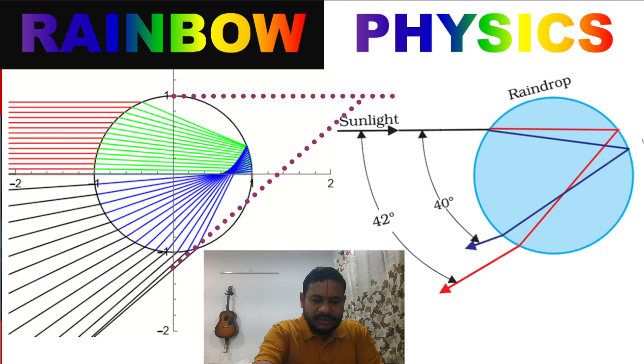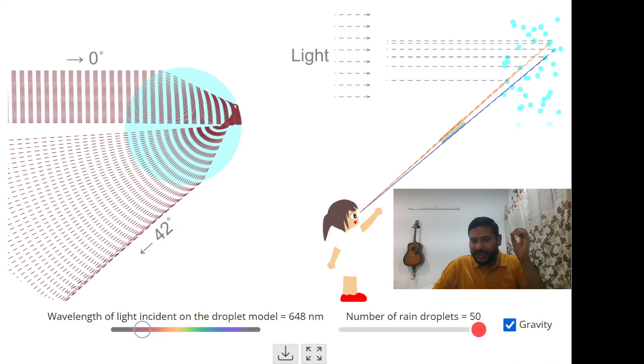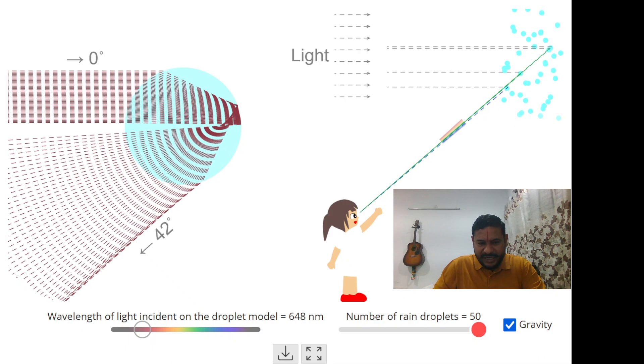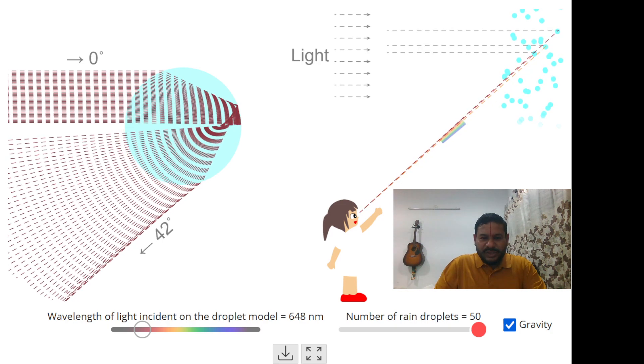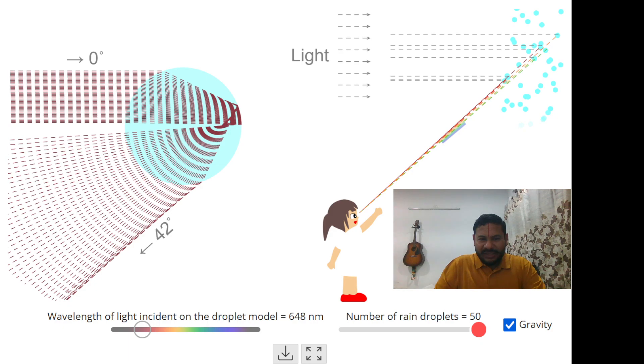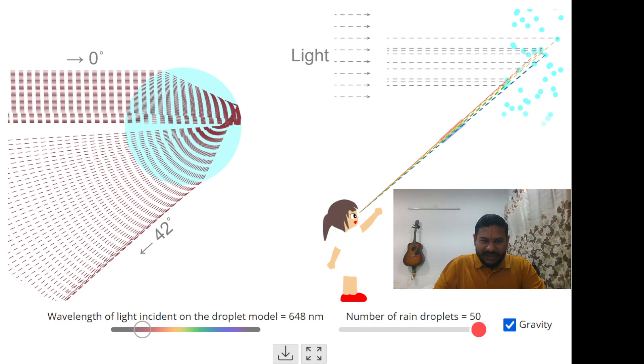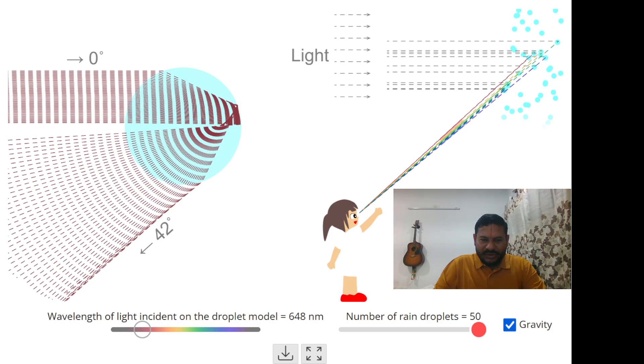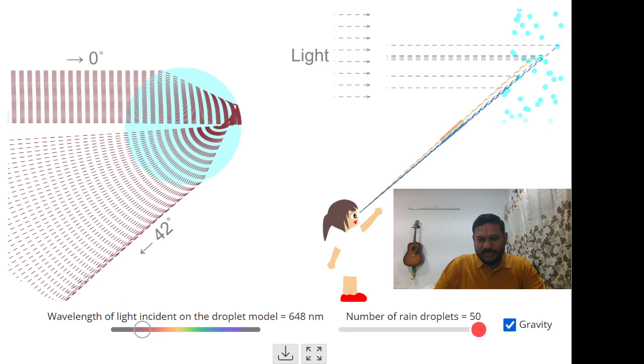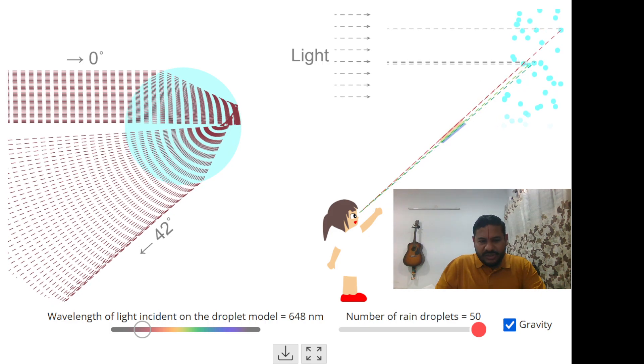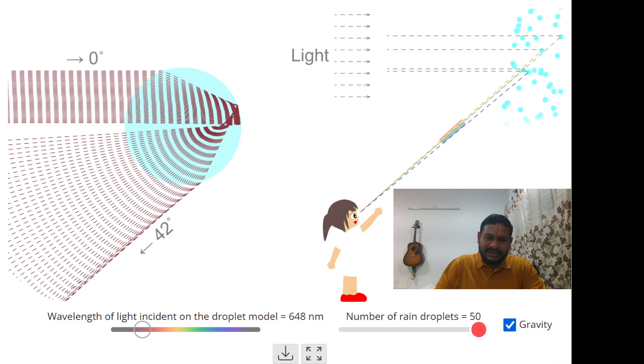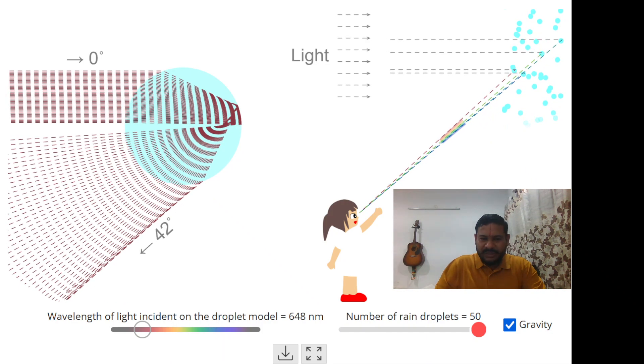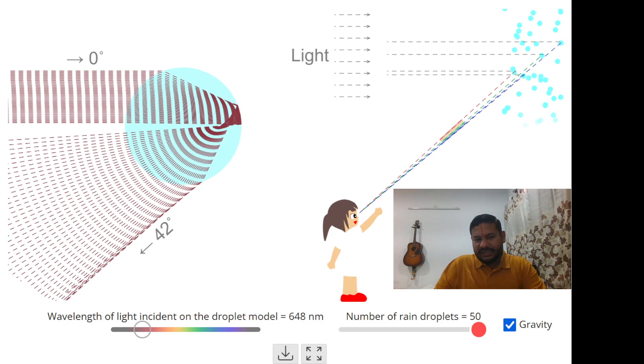So here you can see, here I have an option of this slider. I can slide this slider left and right and I can see the angle of deviation. So here this is even more clear. You can see the rays are coming, incident rays and here you can see these rays are very divergent and then as you are coming here at the bottom, they are becoming almost parallel and for red color at 42 degree. I've chosen the wavelength as 648 nanometer. So at 648 nanometer, at 42 degree angle, the beams have become almost, the rays have become almost parallel.